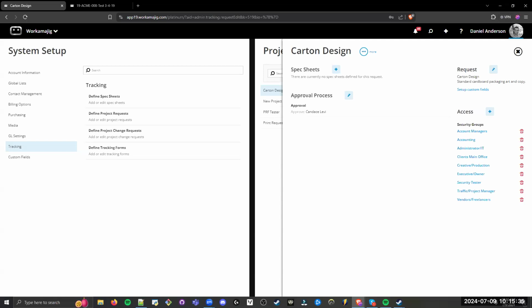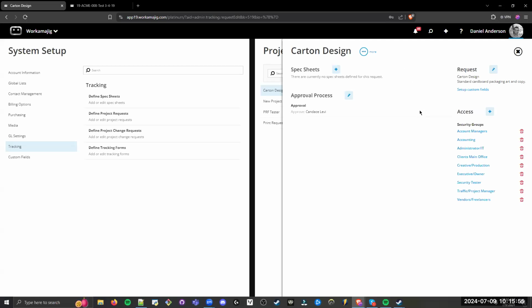Then I had another question here regarding if we have a custom field pertaining to a client or a vendor, would that be able to show up on a project's main dashboard? Unfortunately, they don't. For a project's main dashboard, it needs to be a project custom field. So they're kind of separated in that way. But good question.